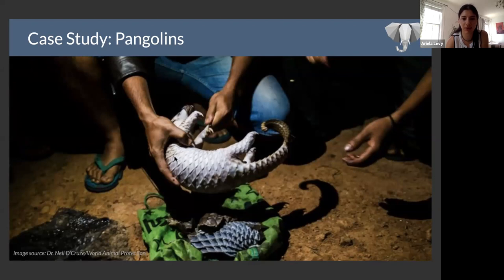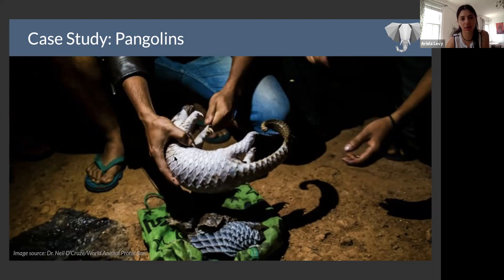In this image, we see a man scaling a pangolin, coming in direct contact with it without any protective gear. Pangolins are known to host many viruses, and some studies have suggested a potential connection between SARS-CoV-19 and pangolins. Through the international distribution of the species, wildlife trafficking has the potential to play a significant role in widespread disease dissemination.